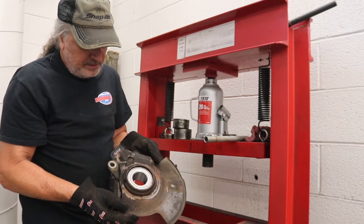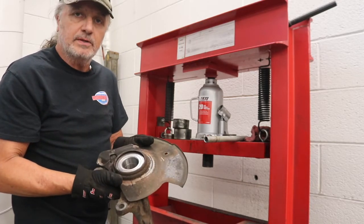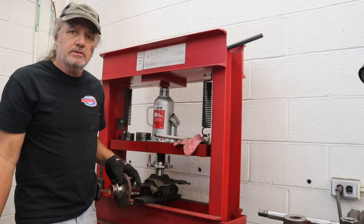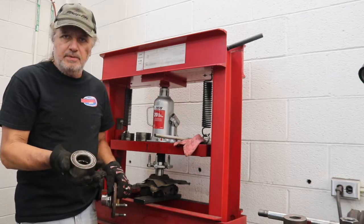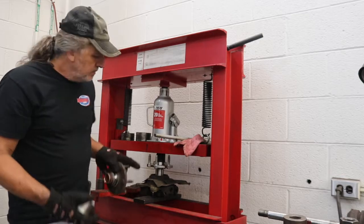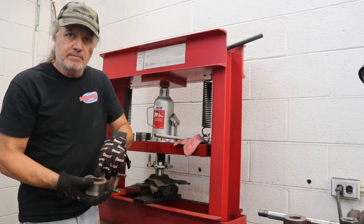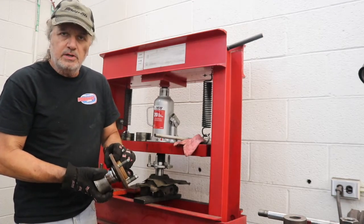Yep, we've cleared the snap ring, so we'll be able to put the snap ring in, and this bearing assembly is ready to now get the hub pressed into it. Our new bearing kits actually came with new flanges, so we're going to be pressing those in now. What's different about this is when we pressed in the bearing, we pressed from the outside so we didn't do any damage. What we're going to do now is press the flange in, but this time we're going to support from the inner race of the bearing so that these two can go together without doing any damage again to the bearing.